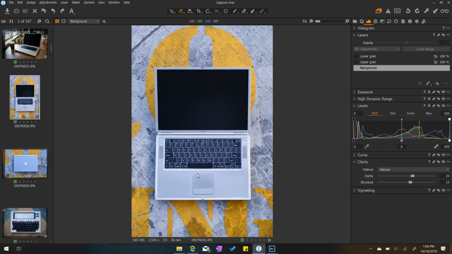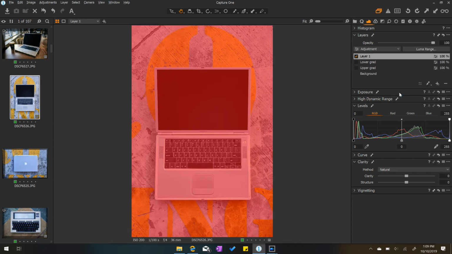But we don't always have something that's as simple as that to mask off, and that's where the luminosity mask really comes in handy. If you're trying to just tint some very specific colors or tones, it's a really nice way to go. So the way to get started with that is to create a new filled layer. When you're creating new layers, you can either create them empty, which means you're just drawing it from scratch, or if you create a fill layer, then that's going to create the mask over the entire image. So that's generally what you're going to want to do when you're doing a luminosity mask.